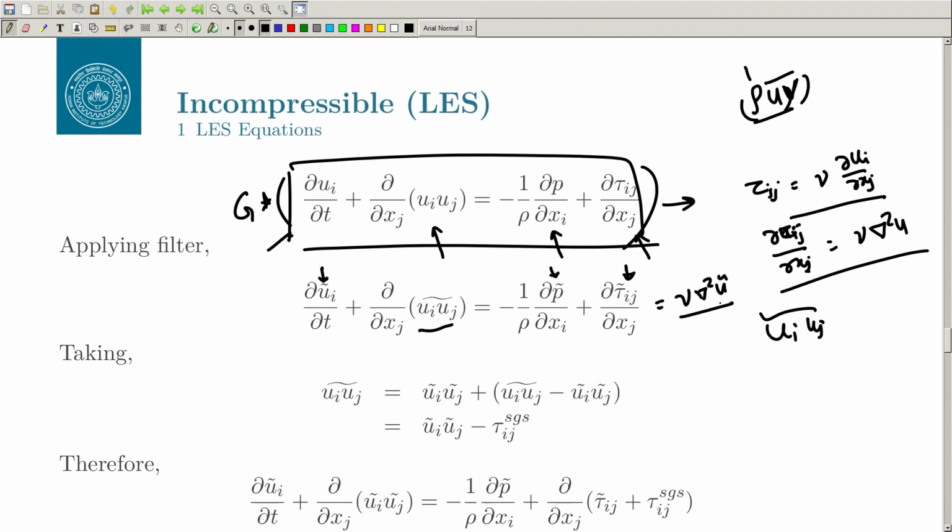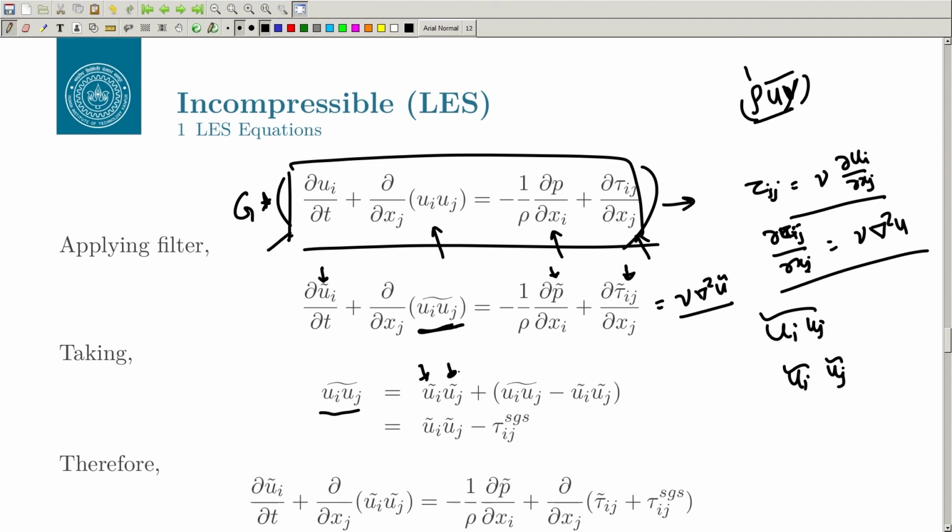Now, what we will do is rewrite this term, the filtered u_i u_j. We are solving for u_i tilde and u_j tilde, so we will rewrite this expression in terms of u_i tilde and u_j tilde separately.